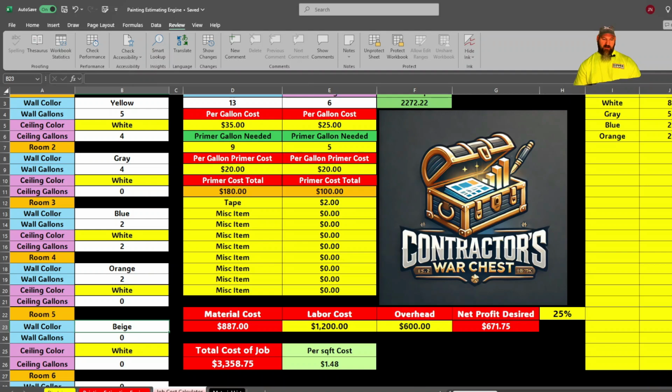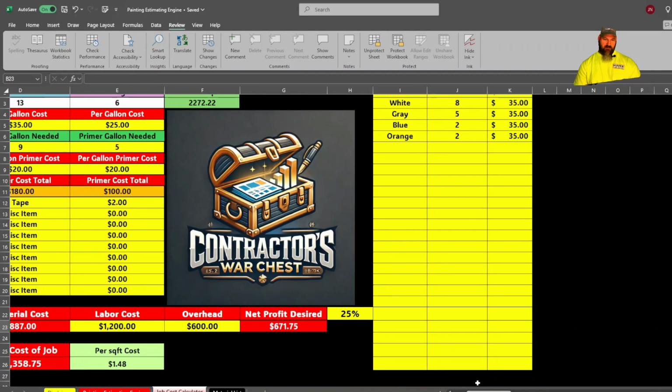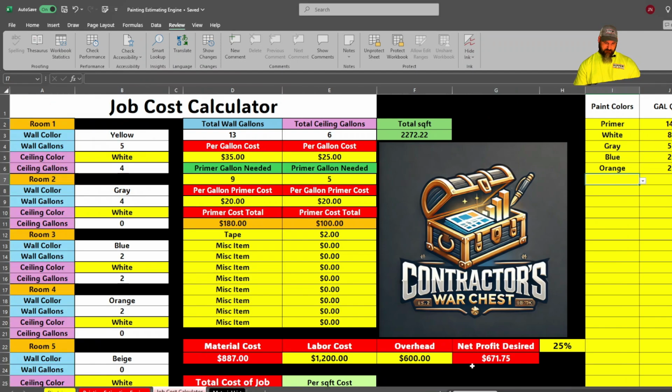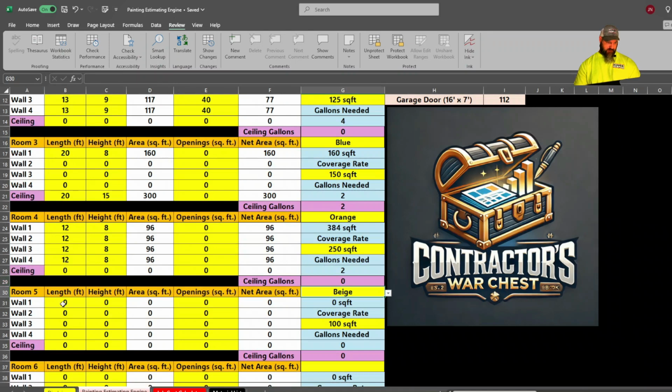Now you go back over here to the paint colors and quantities. You will go ahead and put beige. Actually, we need to go back over here and put a wall length. So let's do 20 by 10.